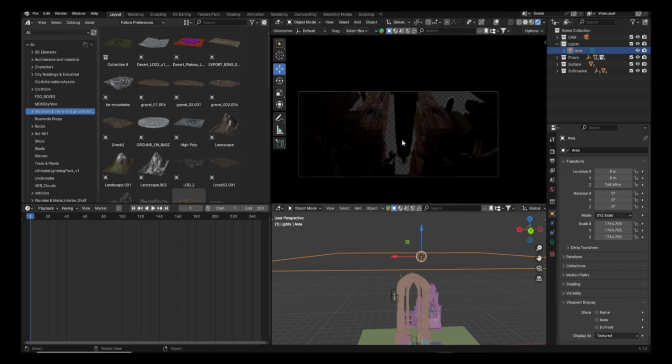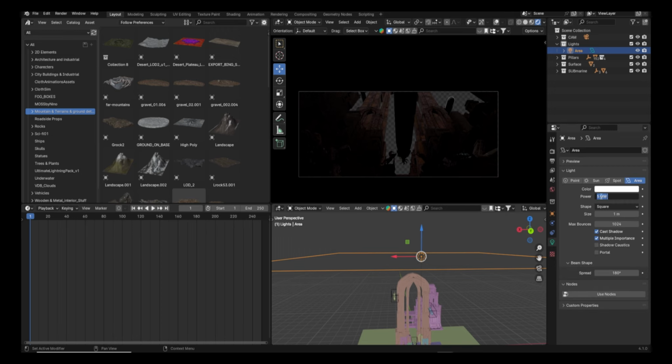Mostly the shot will be dark, but since we are creating a cinematic scene, we can assume that something is happening there in that hidden city, and we can see some light sources, but mostly light is coming from outside or somewhere. We can create some cloudy looking scene in this underwater and add some more elements to give the impression that this place is not like a normal place. So we can just play and see how that looks, but before that, just give more intensity to this light and see how that looks.